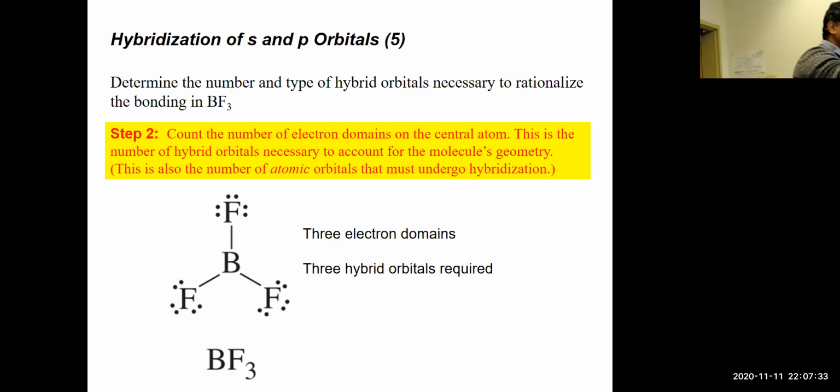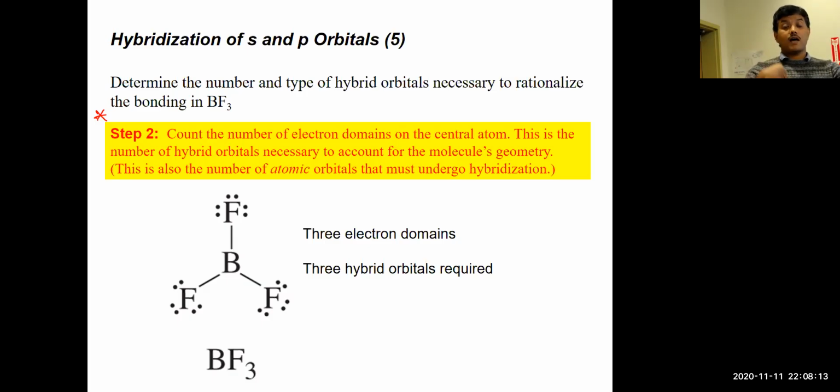This is the most important information in this section for you. Everything else you were already kind of exposed to, but this is really, really important. So when you are ready to explain bonding, this is how you would go. You would check the number of electron domains around the central atom. Here your central atom is boron. Then based on the number of electron domains, you would create that many hybrid orbitals, because there is always a chance to create more, but you don't always need to create more.